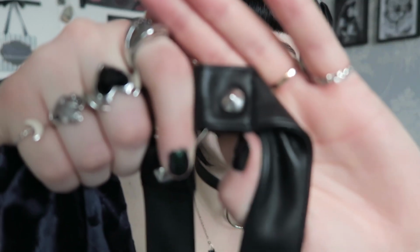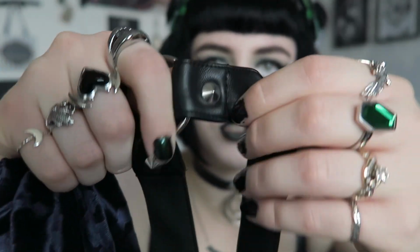Yeah, I think it's such a nice skirt. I like that it has that added detail. If you want to include that, then you can. And this collection definitely surprised me a lot more than I thought. I thought I wouldn't like this collection, but I was really impressed by this. As I said, the sizing fits perfectly. The quality again is really nice, no loose threads. It's very comfortable. I just think it's a really nice skirt. I've just actually noticed that these ones have studs on that are kind of pointy. So that's kind of cool.